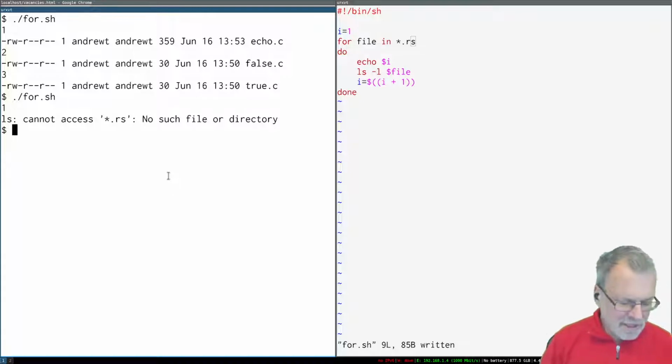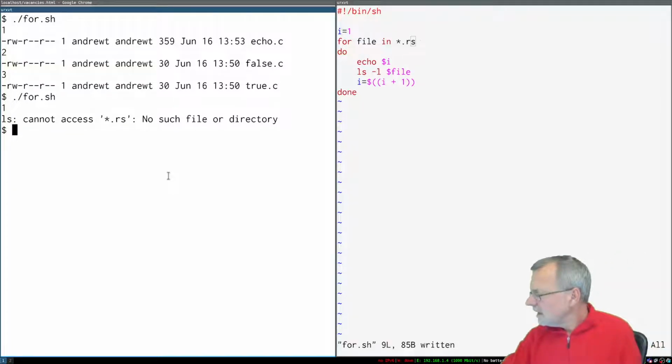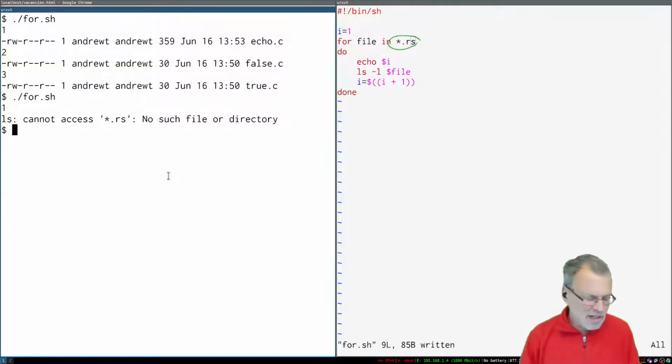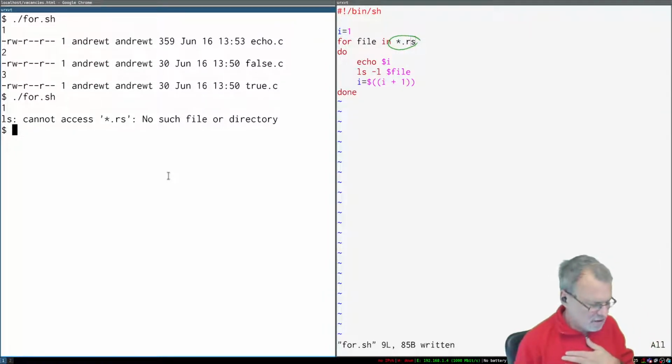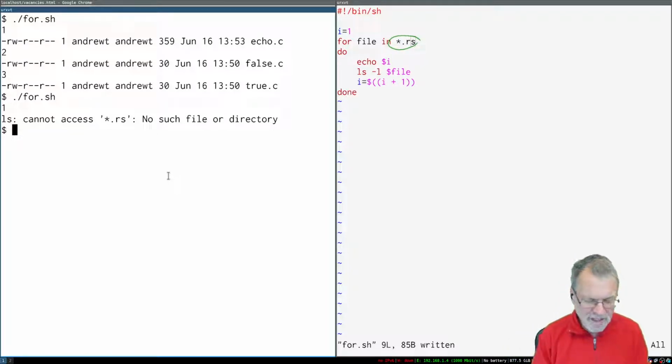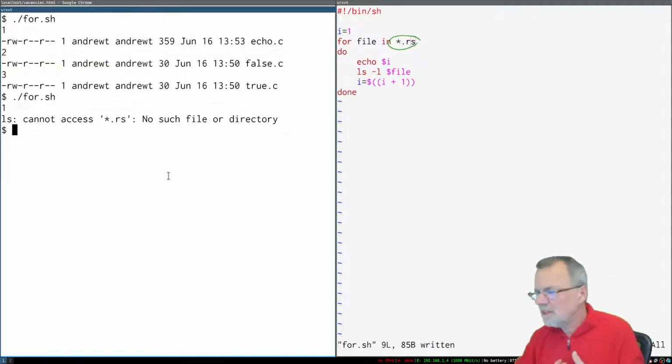This is something to be aware of. There are ways of changing this, but by default, globbing, this file matching, does what you'd want probably as an interactive user. It's not what you want as a scripter. So this is where shell is letting you down. Shell is doing something that's suited to someone typing on a keyboard, not suitable to running in a script.